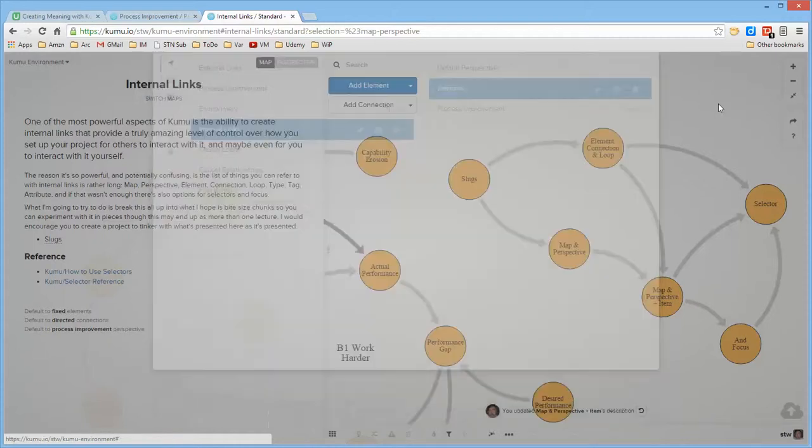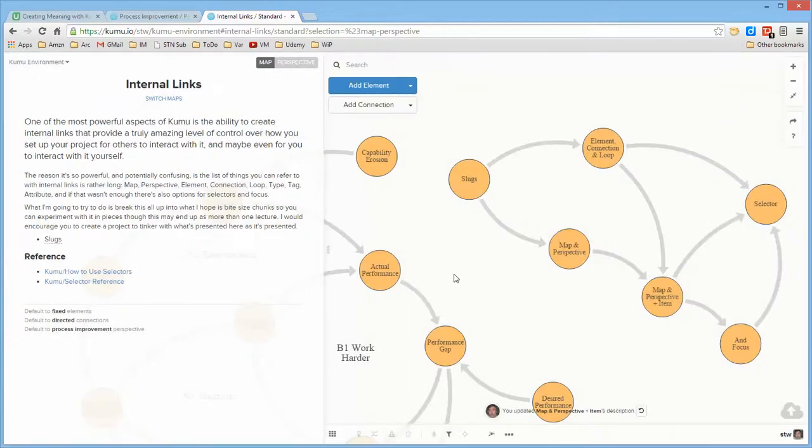But what I've done is I've changed the perspective on the fly in terms of the way that the map is decorated. And you can do that extensively so that all of the decorations that are defined in the perspective could be completely different in another perspective than in the one that you are on.